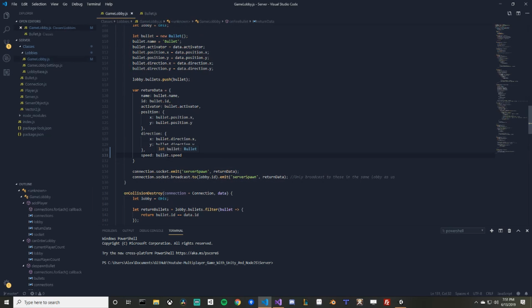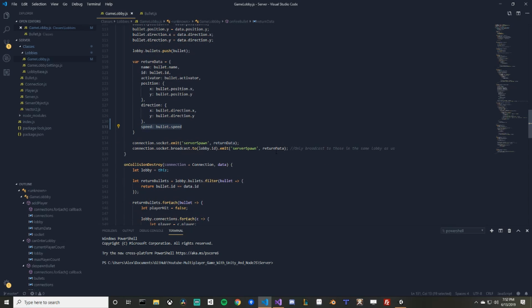Like I said, if you assume that everything's just a projectile and you're handling the speed, this allows you that flexibility if you don't have bullets, or maybe you have a rocket that goes super slow and speeds up, or the sniper bullet goes twice as fast. A bunch of different things where the speed could be totally different, that's why we're passing it through. Okay. And then we're going to pass it in just like we did before.